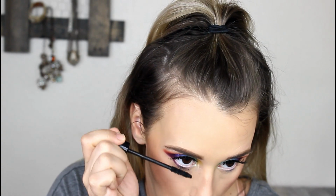So now I need to coat my lower lashes with some mascara. So I'm going to be taking the Unique Moodstruck Epic Mascara. I am obsessed, you guys. Favorite mascara ever.